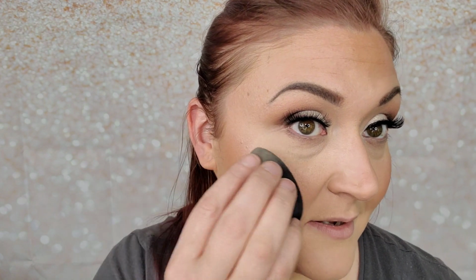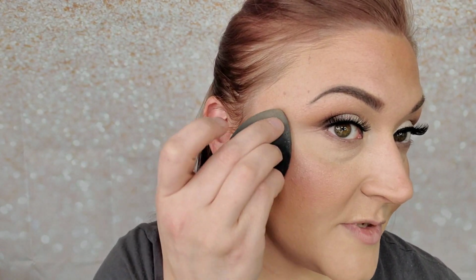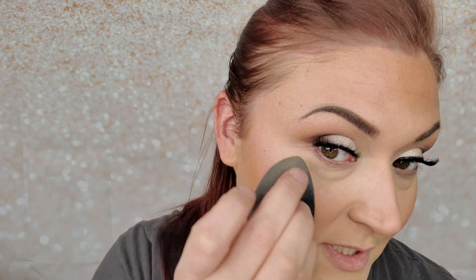Next, we're in the home stretch, guys. We're going to use highlighter. I am going to use a new one from About Face. This is Halsey's line. It is a liquid, so it just depends if you're comfortable working with a liquid. That is the highlighter. I like to take a sponge and pat it out so that it's not too intense. And then I'm just going to go right along the cheekbones.